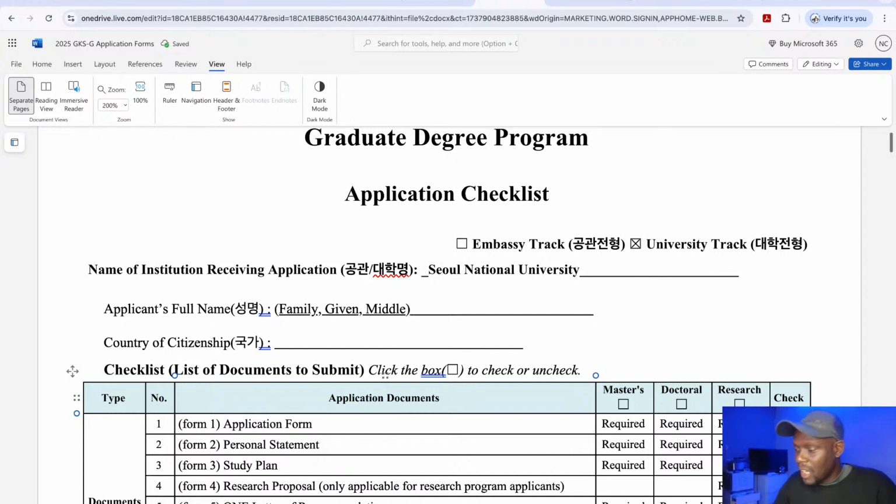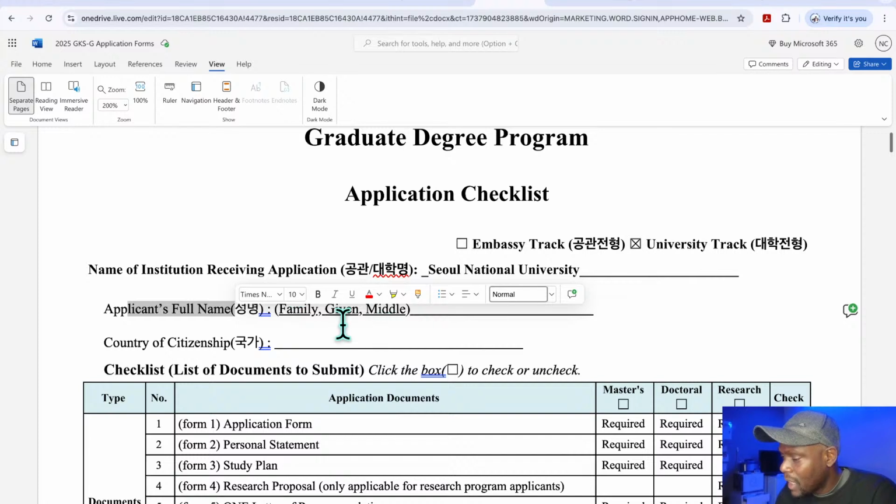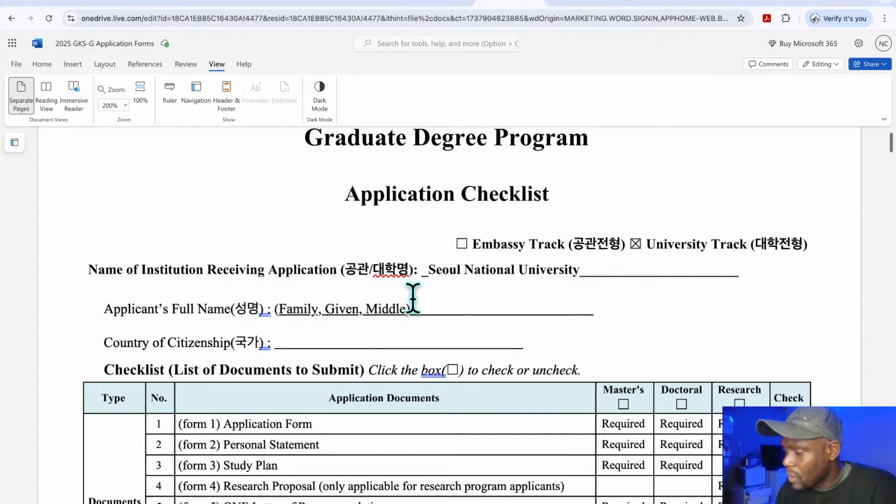The most important thing is the information. Don't worry too much about the line, but if you know how to edit it and make the line stay under, it's okay. And then the next thing is you have to write down your name, your family, given, and middle name. So everyone has a family name, a given name, and also a middle name. So just follow it and write it as you see it on your birth certificate, or write it as it is on your passport without skipping anything. The most important thing is that you provide other documents where they can look at your information.